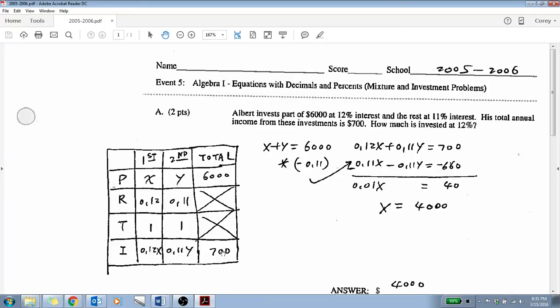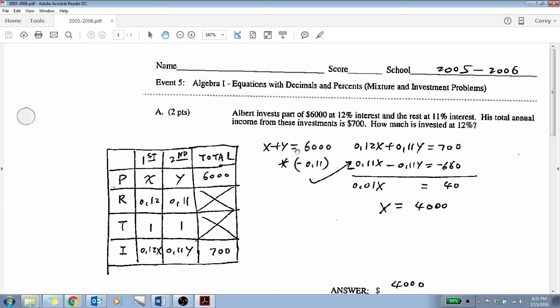So what I have is two equations with x and y that I can solve for. I have a system of equations. The total interest would be the first investment's interest plus the second investment's interest, and that's going to be a total of 700. So 0.12x plus 0.11y equals 700. That's what I have written here, this first equation. My second equation is with my principal. The x plus y would give me 6,000 total. So my second equation I see written here.